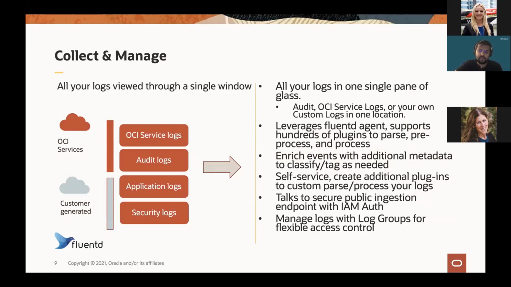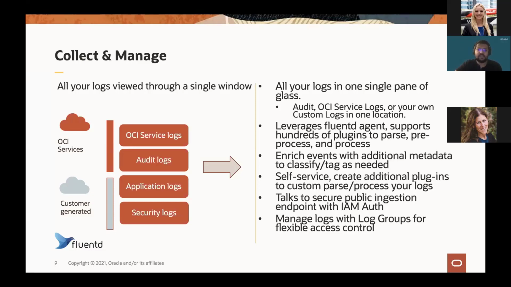For the OCI service logs, users do have to do a minimalistic configuration. We have made sure that this configuration is done within 2 clicks. So users just have to click 2 different buttons to make sure that their service logs have been configured. And we support various kinds of OCI services, such as object storage, load balancer, flow logs by default. And lastly, we have the custom logs. Custom logs cover everything else, which could be logs coming in from different services which we have not integrated with, logs coming in from on-prem host, logs that might be coming in from other cloud vendors.